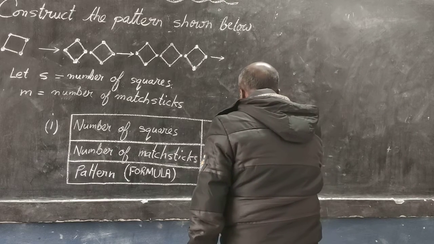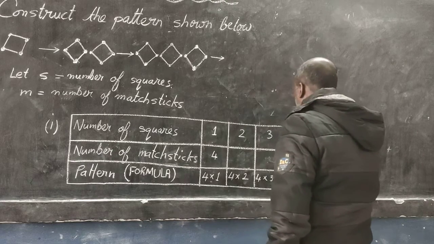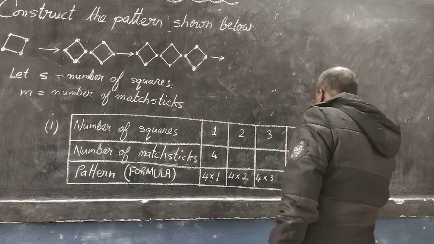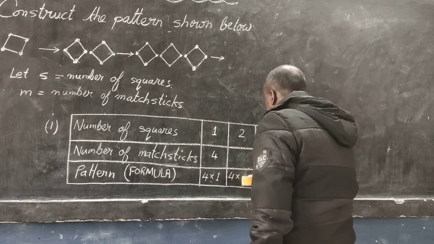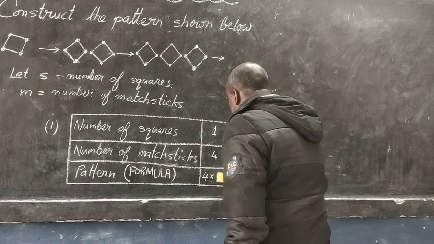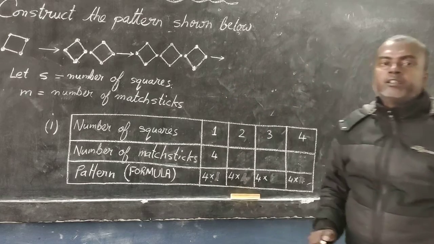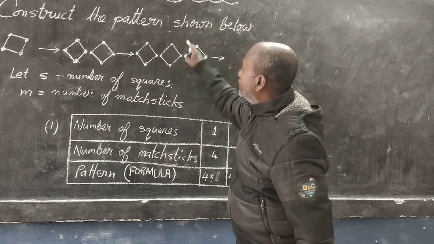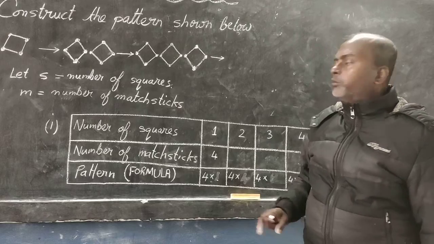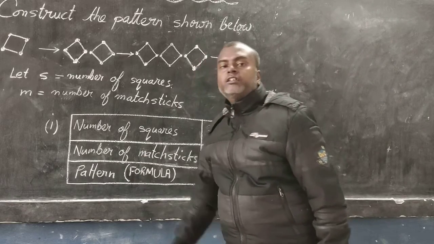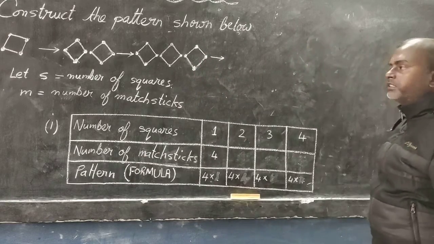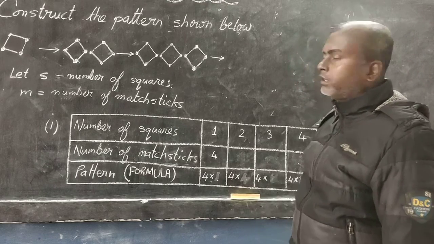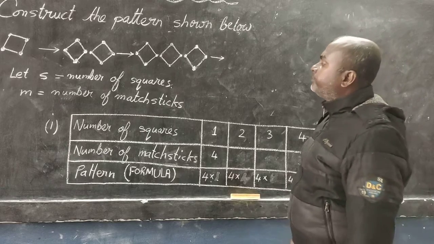So let me also do the same. Without actually counting with fingers, we have to calculate how many matchsticks will be needed. Without counting like 1, 2, 3, 4, 5, 6, 7, 8, we have to calculate by using pattern or formula how many matchsticks will be needed. So I hope you have understood the question. Understanding the question is very important.